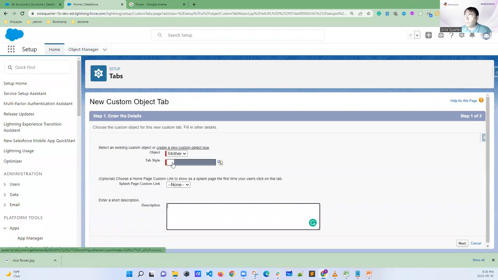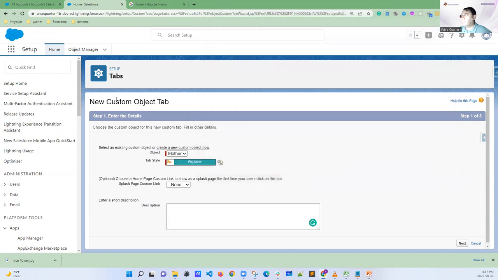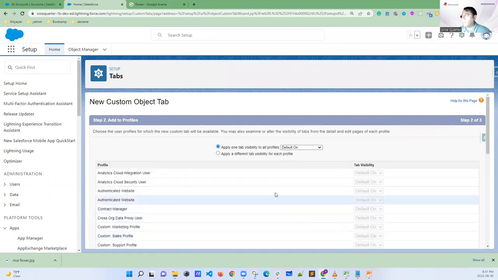Now I need to select a tab style. Here are the styles. I want to select airplane. It's all up to my taste. Okay, that's all. Next.